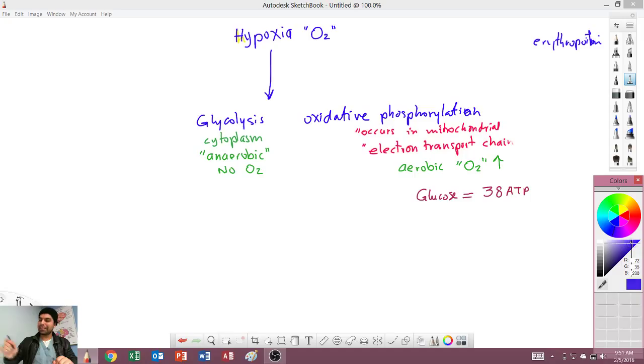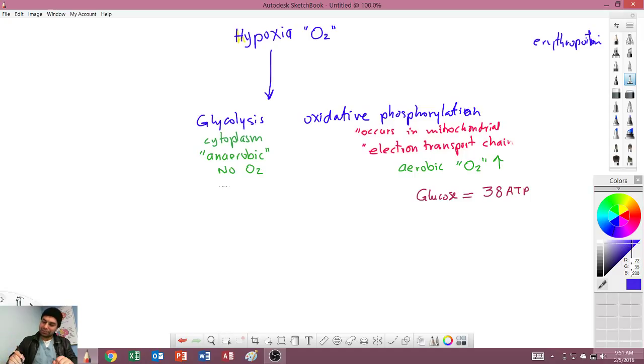From a single molecule of glucose, without oxygen, you can only make 4 ATPs, but guess what? Out of 4, 2 are used. So let's just make it 2 then. Total, net ATPs produced: 2.